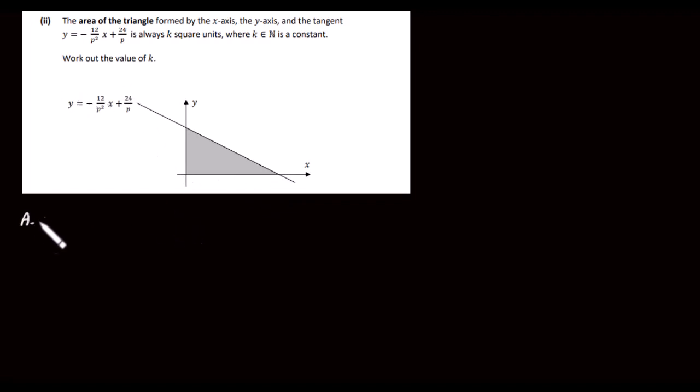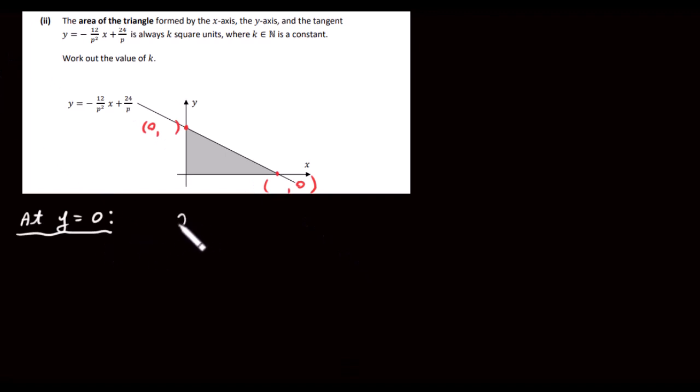So at y is equal to 0, that will be this point here. So remember, this point here will have coordinates something, 0. This point here will have coordinates 0, something. So if I can work out this something here and this something here, I'll have the base, I'll have the height, so then I've just got to use half the base times the height. Okay, so let's do this. y is equal to 0.